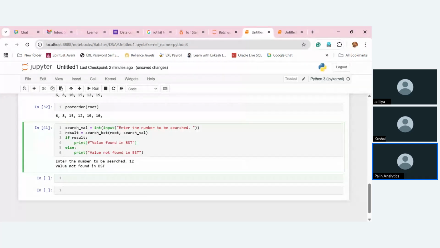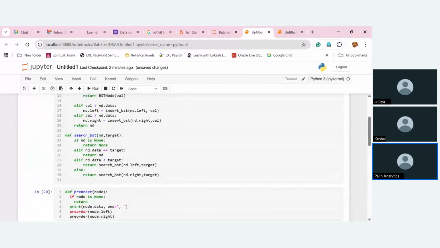Why is it giving this? Let me check search_bst over here. If node is none, return none. Else, if node.data is equal to target, then return node.